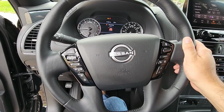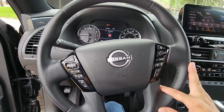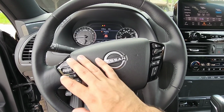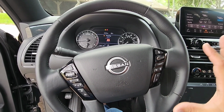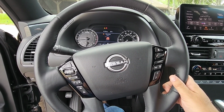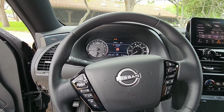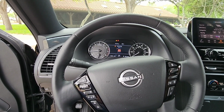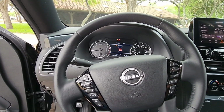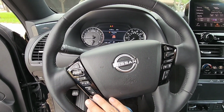Here's your steering wheel, very nicely laid out. In my opinion, even though I love all the access that the steering wheel gives you, sometimes it can feel a bit busy. It feels like there's too many buttons up here, there's too many controls, and they're kind of placed in areas that you can't just instinctually or even intuitively figure out where something might be. So you have that little surround safety system that Nissan has as well, which kind of encompasses the vehicle with the different types of safety technology to ensure that, you know, you're not going to hit a vehicle in front of you, you don't back into anybody, or you're not turning into a lane where somebody might be. All your cruise control functions, these are all your sound and menu options.